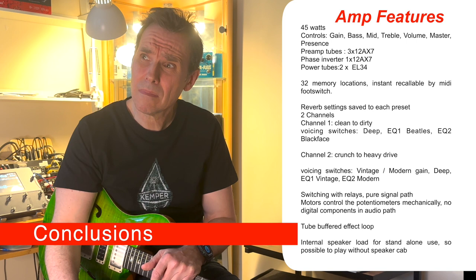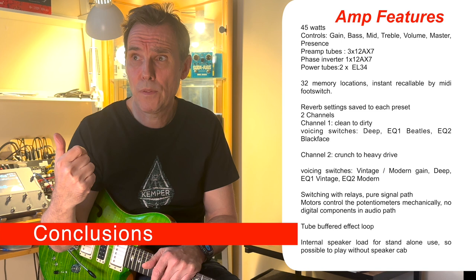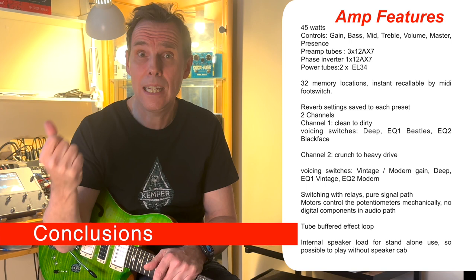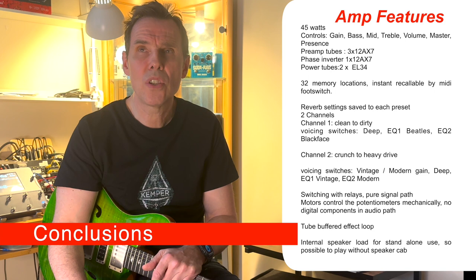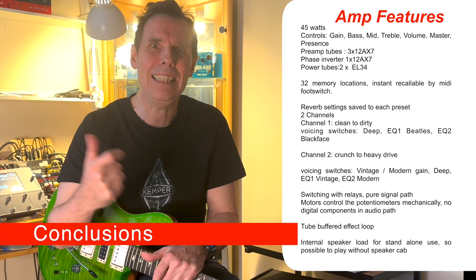There's a whole other bunch of stuff. Everything you've heard today has been recorded through the direct out and gone through an IR that's loaded into the amp. I could actually send it out without an IR and put it into an IR in my recording system. But gosh, that is just so many options. It's unbelievable. The reverb, they don't really say, but I would call it a hall reverb. It's quite tasteful. It's not amazing, but it's pretty tasteful reverb.